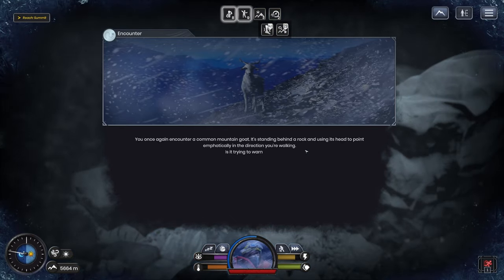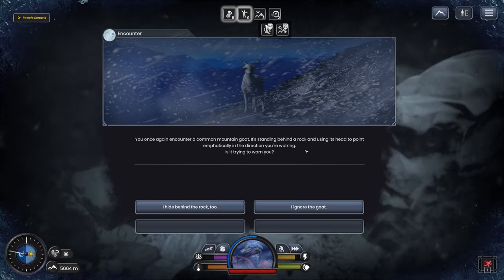Oh no, now it's the same goat, but it's at night. You once again encounter a common mountain goat. It's standing behind a rock and using its head to point emphatically in the direction you're walking. Is it trying to warn you?